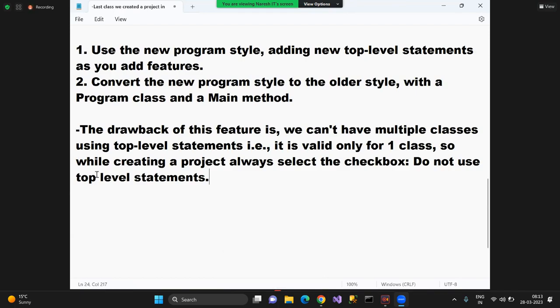You cannot have multiple classes like this. How many are allowed? One only. So better what you do? Always select this. Understood? By mistake, if you don't select the checkbox and create, it will create top level statements for you. What to do? No need to delete the project. Convert the code into a regular class. That's all. Understood?